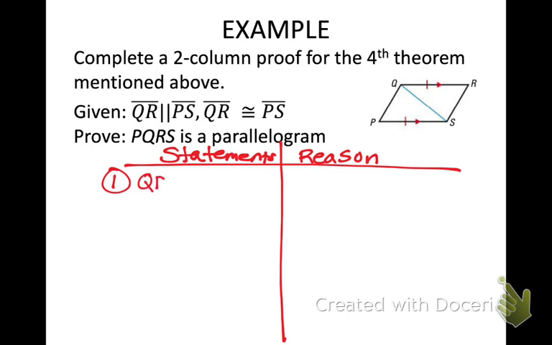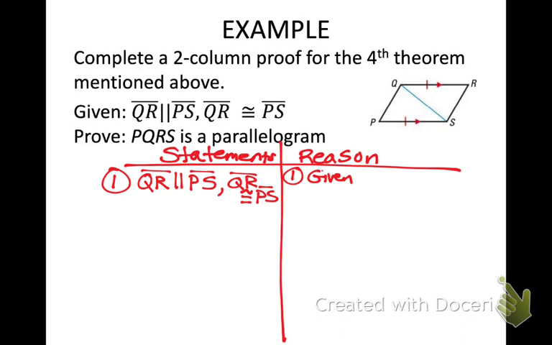So we've got line segment QR is parallel to PS, and QR is congruent to PS. So we are proving why the 4th theorem that we wrote up in our list works. So we're doing the proof of that theorem. In order to do the proof, my end goal is going to say something to the effect of, if opposite sides are parallel, then it's a parallelogram, because that is my definition of a parallelogram.